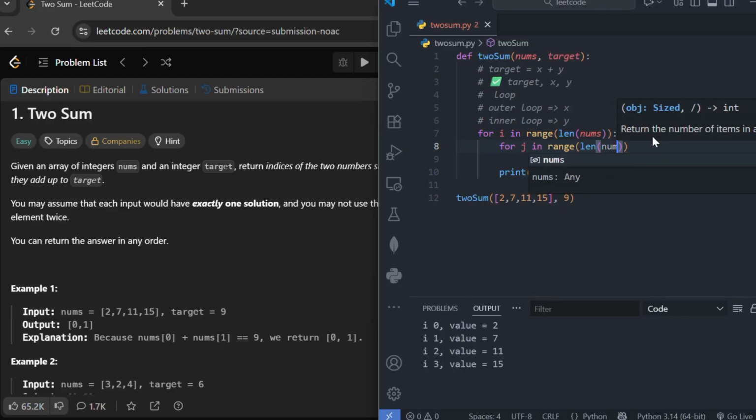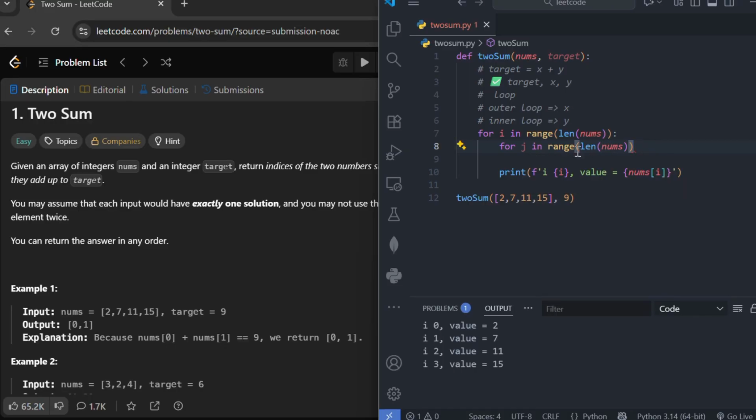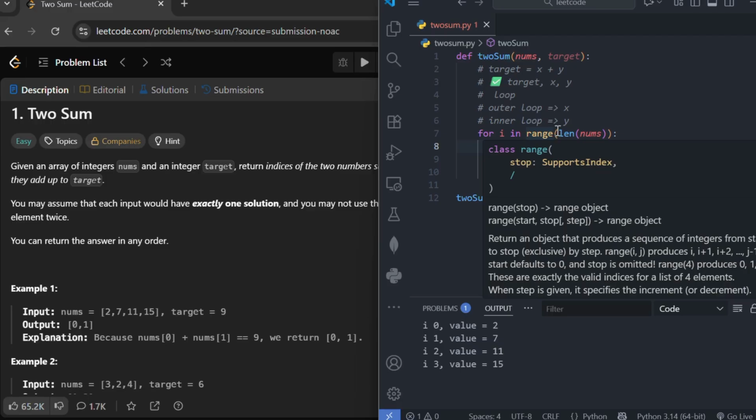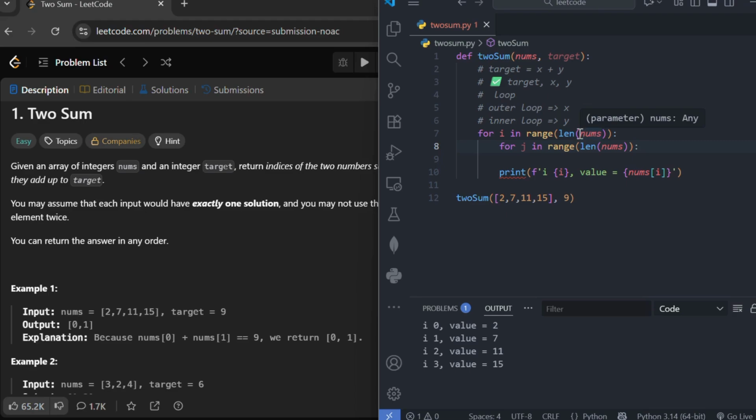Then I'm just writing the same thing as my outer loop. So for j in range, in Python, we can indicate the starting point and the ending point here. If I don't put anything before the length here, I forgot to tell you guys that this len of nums is equal to 4.